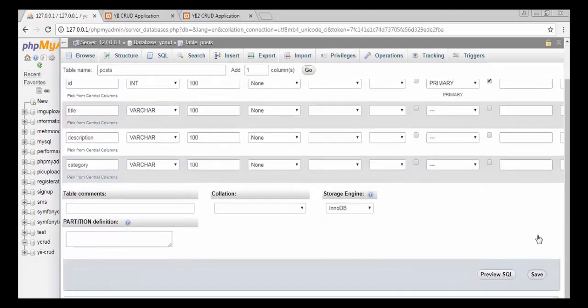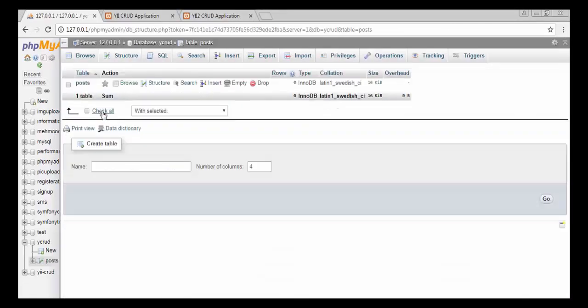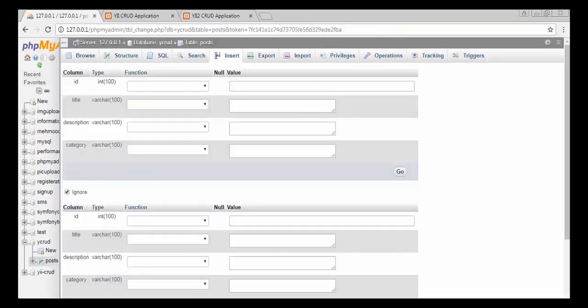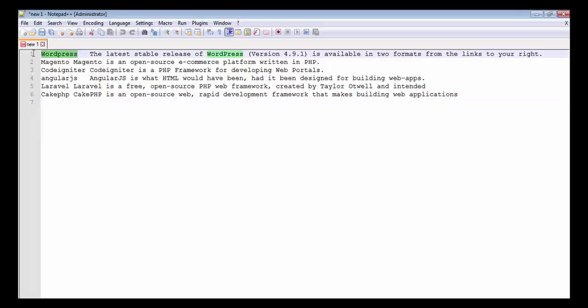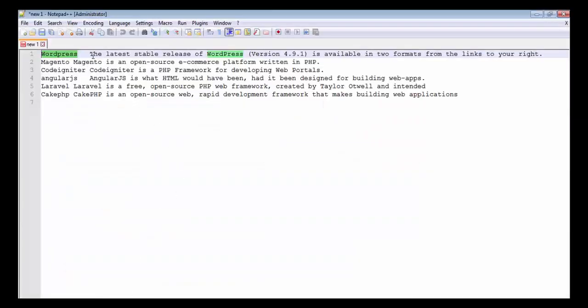Now we have created our table, and now let's insert some records in this table posts. Click on the insert option, and here I have some records already written in my notepad. So I will go there, copy the title, and paste it here.